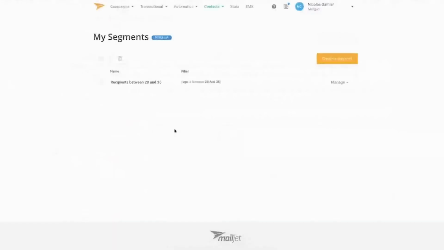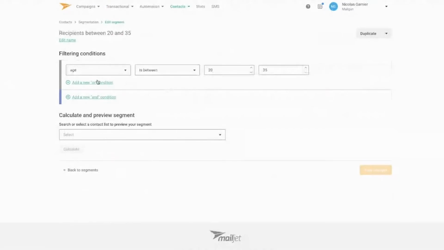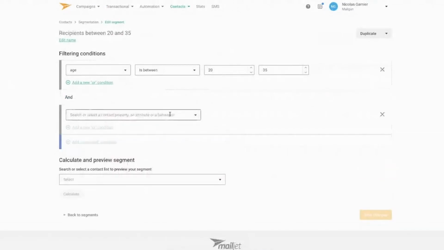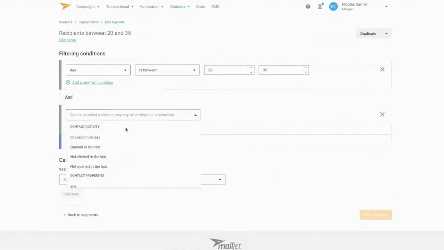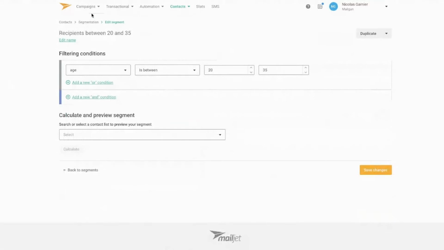Nice. All right, here I only used conditions based on the contact properties, but I'm also going to show quickly that I'm able to target my recipients based on other conditions, such as the engagement they have with my emails. Right now, I haven't sent any emails, so I'm not going to use that. But for example, you may want to follow up with someone who clicked in a specific email, or who did not open a specific email, to make sure they really see your message. It's definitely something you can use here, and you can filter on specific time periods as well.